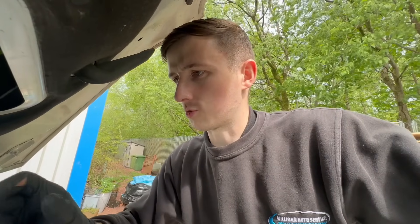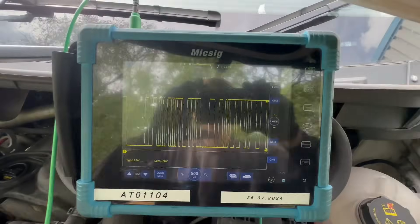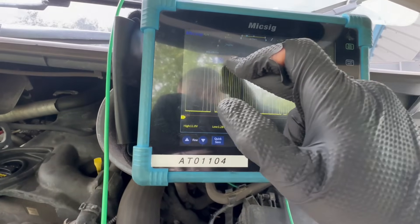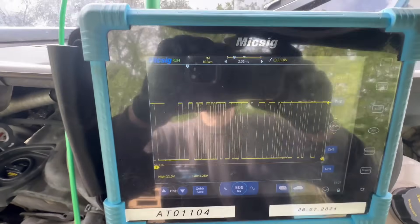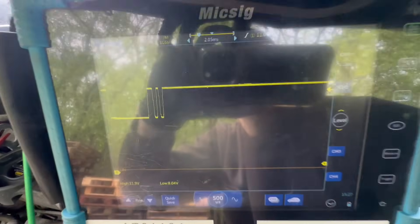I've plugged in the scope just to prove that I'm not in the wrong here. I'm going to put the brightness up so you can see it better. That's the LIN bus — I'm probed back into that. The LIN bus is currently unplugged from the alternator and we can see there is a good LIN bus signal there. As soon as I plug that used alternator back in, that's what I get — solid line. LIN bus is not happy with that alternator. What a colossal waste of time. Let's move on to the next one.